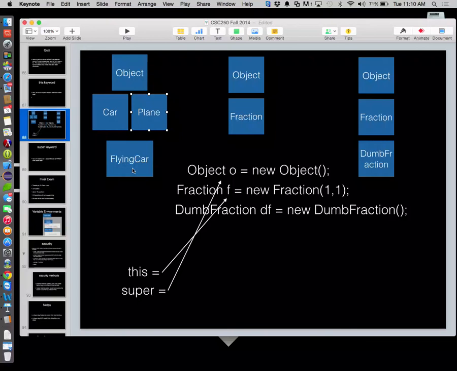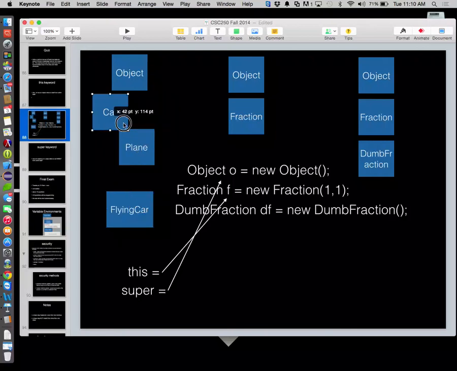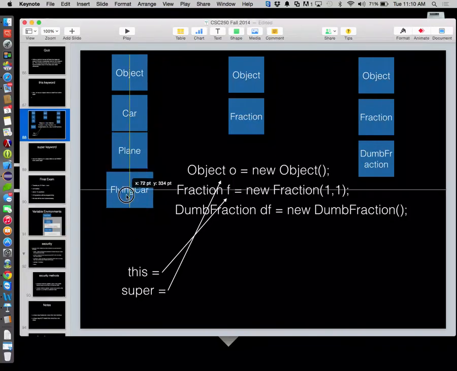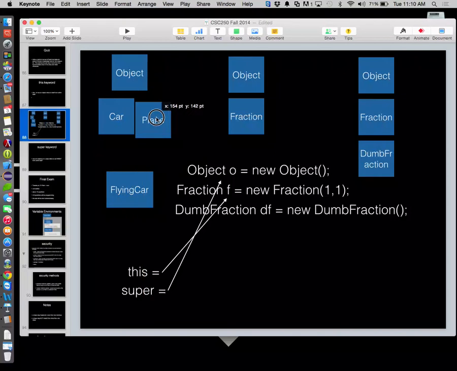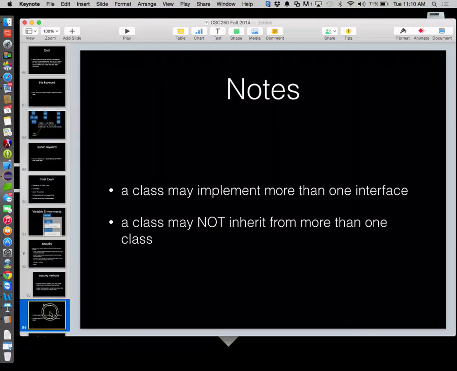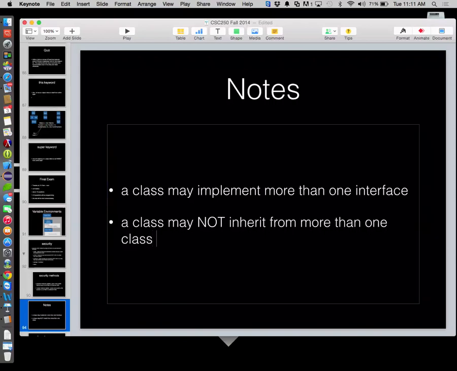What we could do is we can say a car is an object. A plane is a car with wings. A flying car is a car with wings that maybe has some extra things in it as well, like a button that makes the wings go away, or something like that. Make sense? So we can accomplish a flying car being both a car and a plane this way, but we cannot accomplish it this way in Java or C#. So these guys do not support what's called double inheritance.